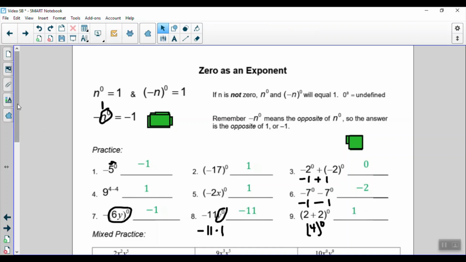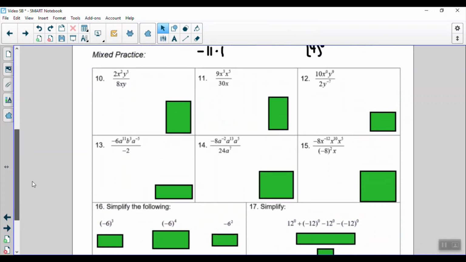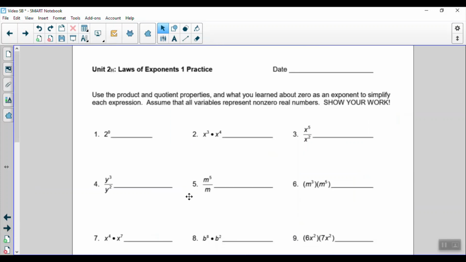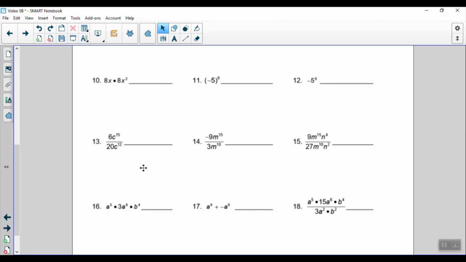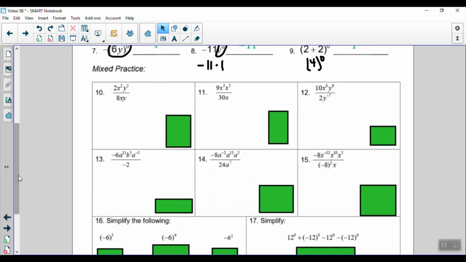So now down here we have some mixed practice for us to look at. So this is where it gets complicated. These look a little bit more complicated than what we were doing before. It's because you're putting all your rules together. So we're going to work through these. Make sure that you're listening to explanations, writing stuff down, okay, because on this next page you're going to have to do all of these on your own, and some of them are a little bit simpler, but then they get more tricky at the bottom. So make sure that you're understanding these examples.